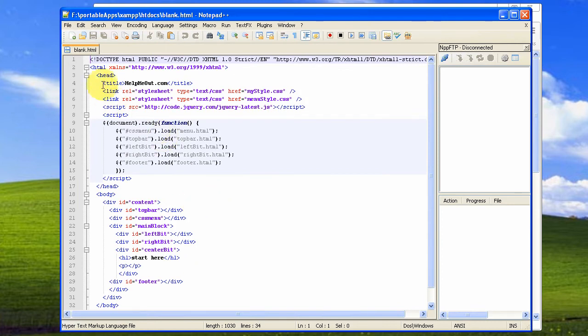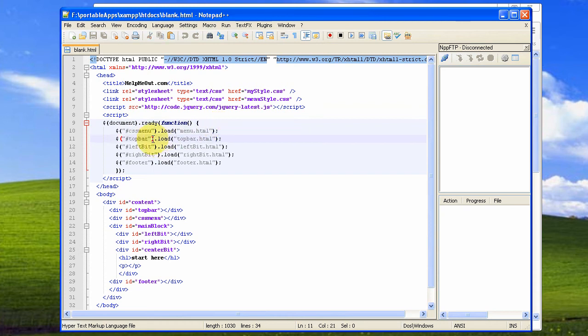If I just talk you through the bits of it, we'll look at the header first of all. We have a title. I have a link to my style sheet that does all of my styling. I have a link to the menu style sheet. I've got a little bit of JavaScript to pull down all the jQuery stuff for me automatically, and then we've got this bit of script that runs when the document's actually ready. And I think you've all seen this first bit here, which is CSS menu, and it loads the menu.